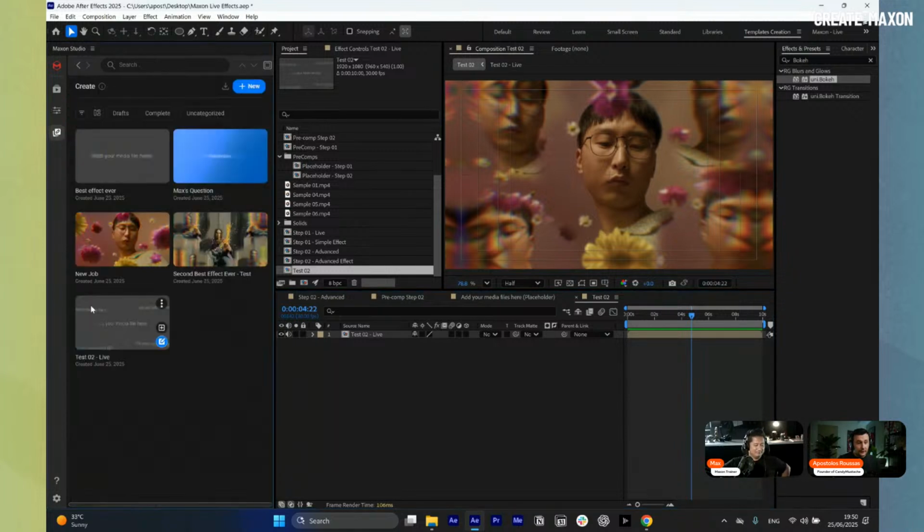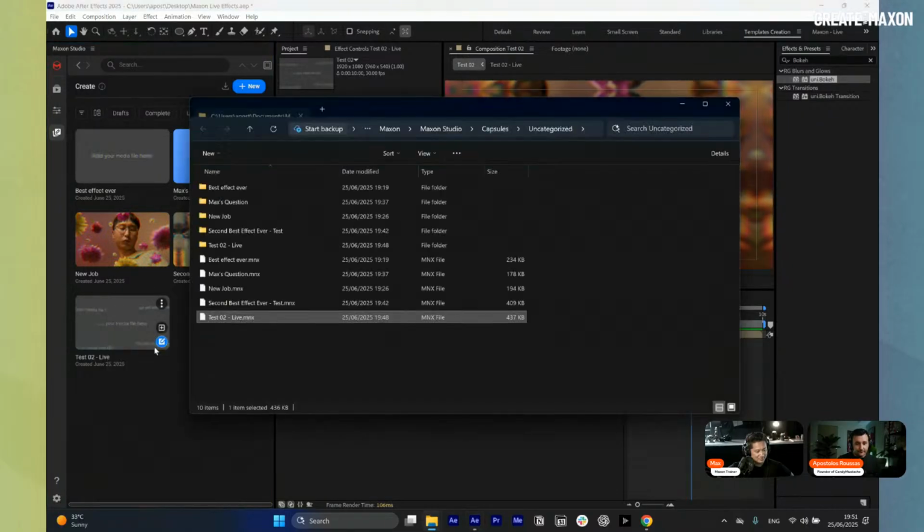To find that file, you can go to the create page, click on those three dots, and go to show in Explorer. And there is your MNX file. You can send it. Can you see how small that file is? And it contains all that information. You can just drag and drop it to our chat, and that's it. Very simple. You don't have to do anything to that file or learn anything about it. Just a file named MNX, and that's all.